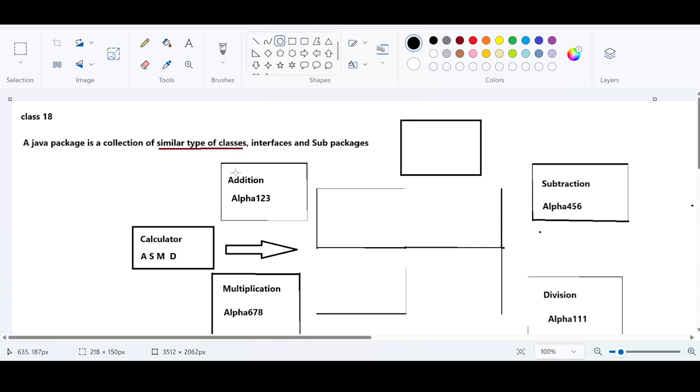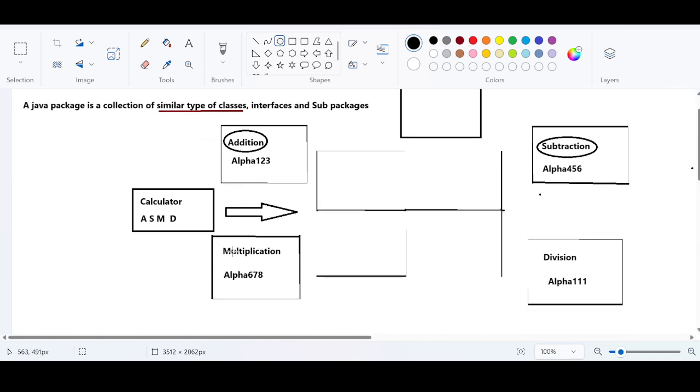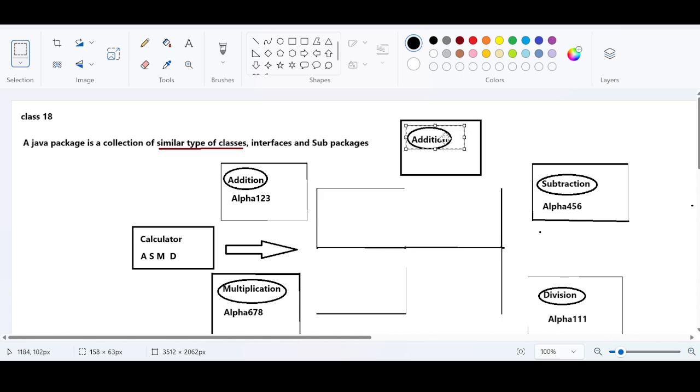If you look at the functionalities, addition is one of them, then subtraction, multiplication, and division. These functionalities are similar, not because of their function, but because of their nature. What is the nature of these functionalities? To perform arithmetic operations. Every functionality will perform an arithmetic operation. So addition, subtraction, multiplication, division are basic arithmetic functionality. So your TL says, since all the functionalities perform a common operation, place all of them in a common package.